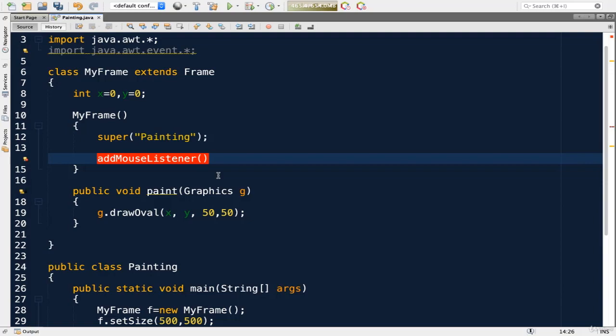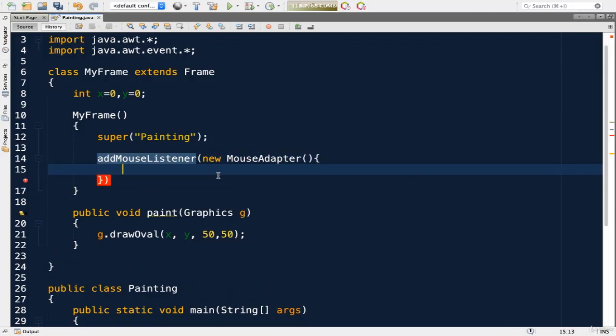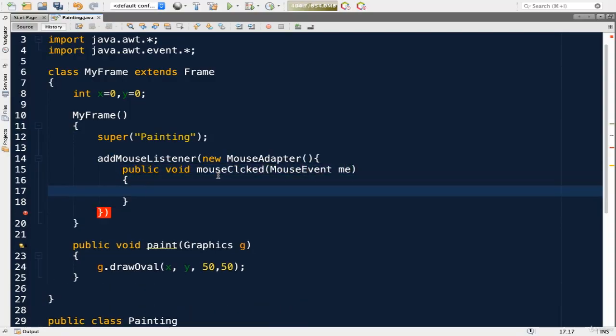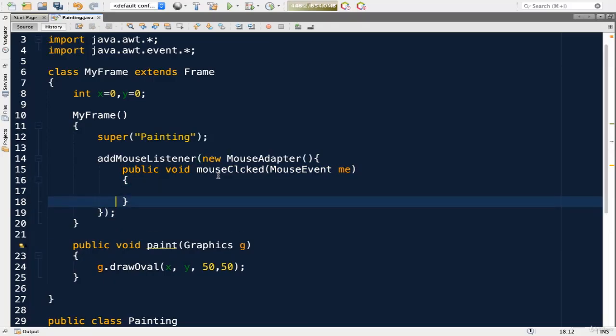If I use MouseAdapter, then I can override only 1 method. So let us use MouseAdapter. Then I will write just one single method, public void mouseClicked, and this will take MouseEvent as parameter. Okay, this is the method. Now this should end with semicolon, so the error will go away.